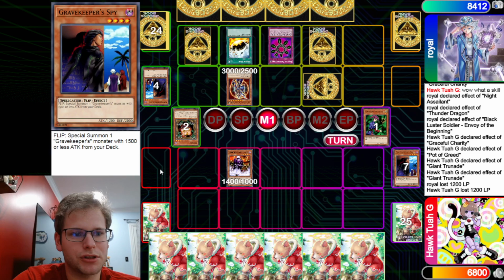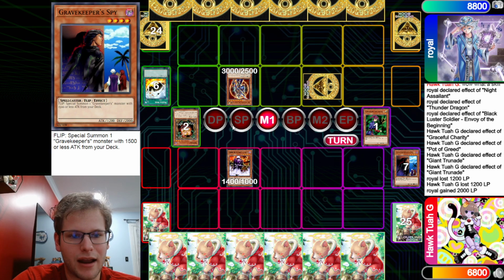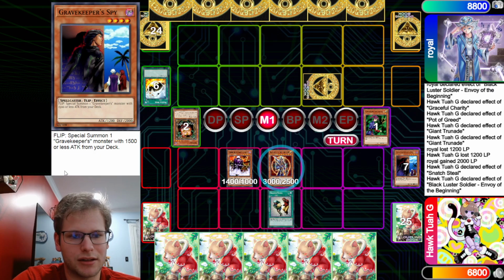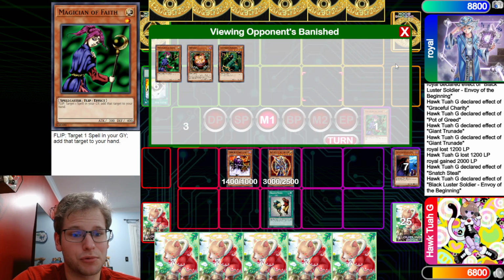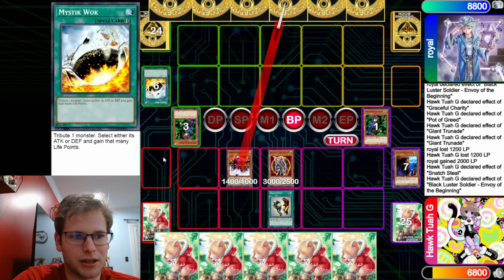However, Trunade will resolve, though. The last couple of backrow will get bounced to Royal's hand. And now their board is kind of a sitting duck for whatever Hakuuji might have. Snatch Steal would be very strong here, amongst other things. Yeah, so Snatch Steal coming in on the BLS. Going to go ahead and banish that set monster, which was the Magician of Faith. So really big reversal of fortunes here, thanks to that Graceful Charity. And Dekoichi can now get in for 1,400, which isn't terrible.